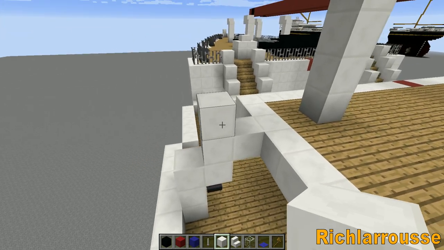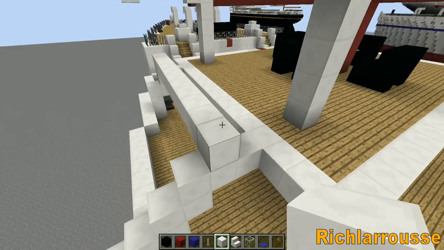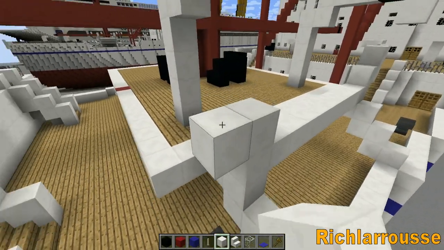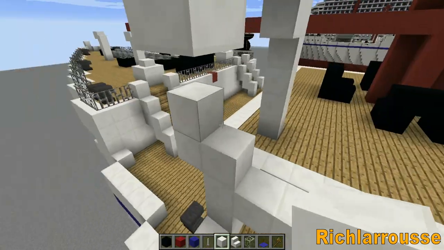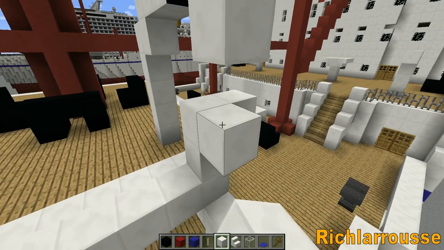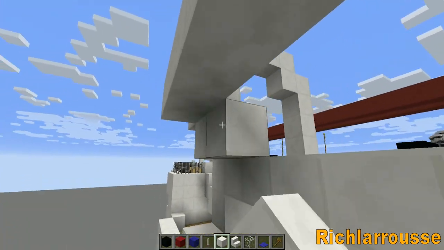1, 2, 3, 4, 5, 6, 7, 8, 9, 10, 11, like that. And then two at the end and one. And if you're familiar with my builds, you'll know how this is going to go. So it's the same lifeboat design which I use all the time. 13 years down the line, it's a pretty good design, I must say so myself.